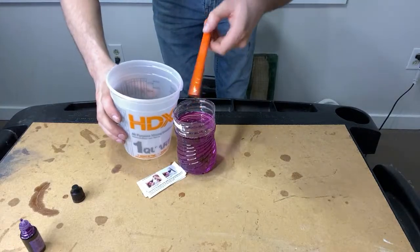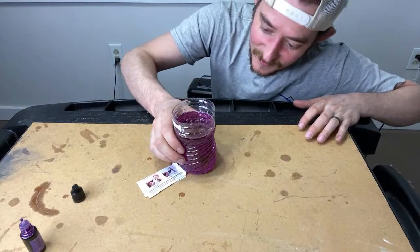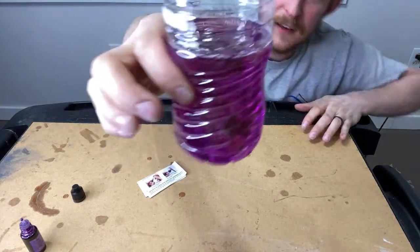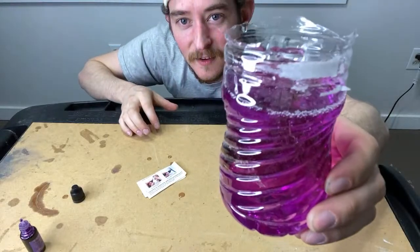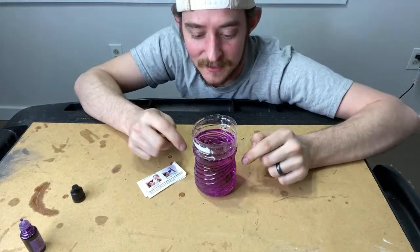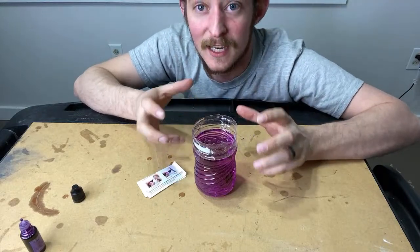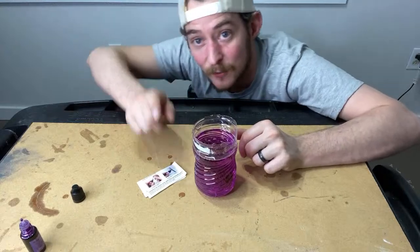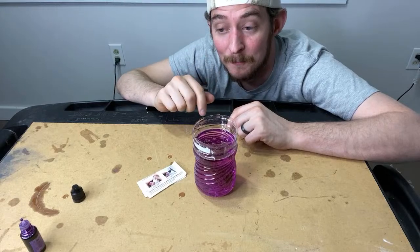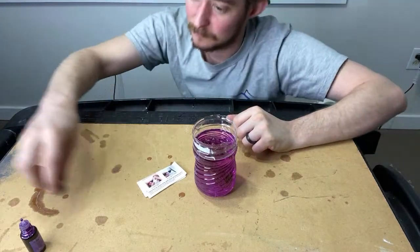All right, look at that. Super weird. I don't know if you can see it, but it's all in there. So he's dead in the center. What we're gonna do is let this set up. I'll come back with a heat gun, as you can tell, it's got a lot of bubbles in there, and we'll heat this up. Then next week, when it's all cured, next Shop Talk Tuesday, we'll take this out to the lathe and turn it into some bottle stoppers. Okay?